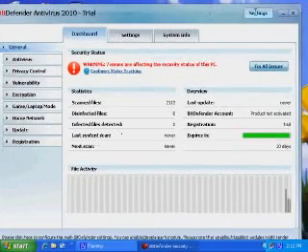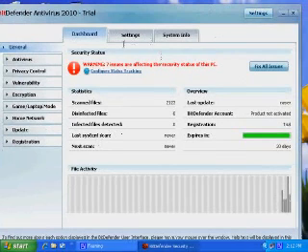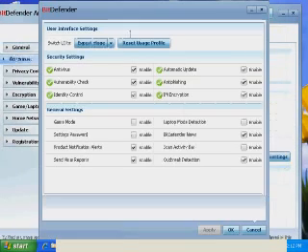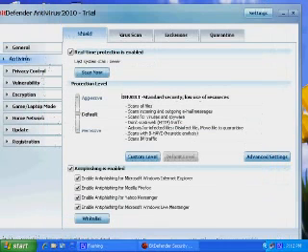We're going to go and check under settings to make sure it is indeed on expert mode, just in case you missed that earlier. This is actually where you can change it again. Notice it's set to expert mode. We'll hit OK. Under antivirus, we're going to go to custom level.